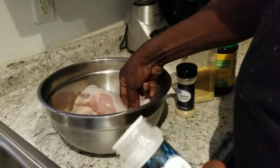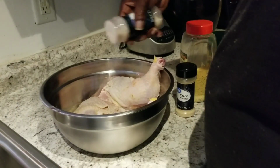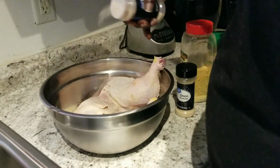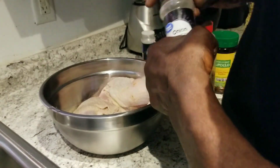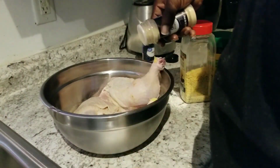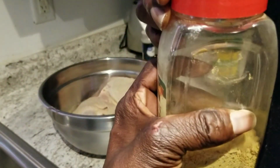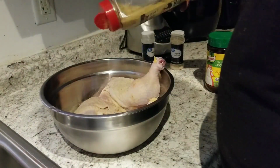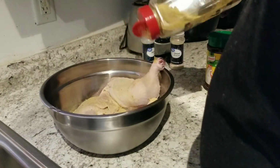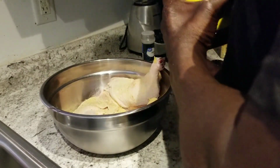But if you decide to make this dish, use whatever type of seasoning that you like. Everybody has their own different types of seasoning that they want to use when they are cooking. I got some onion powder as well, and some lemon pepper that I'm going to use. Get that on there real good. And I got a little chicken bouillon I'm going to also dash on this as well.